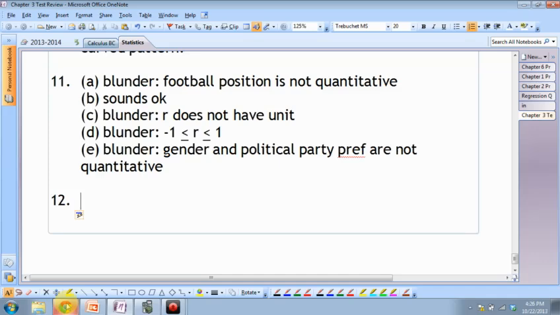12. An LSRL predicts the height of a tree in the first 10 weeks outside the nursery, where y hat is the predicted height in inches and x is the number of weeks outside the nursery. Interpret the meaning of y-intercept and slope in terms of the data. Wow, we're really hitting that concept hard, aren't we? Yeah.